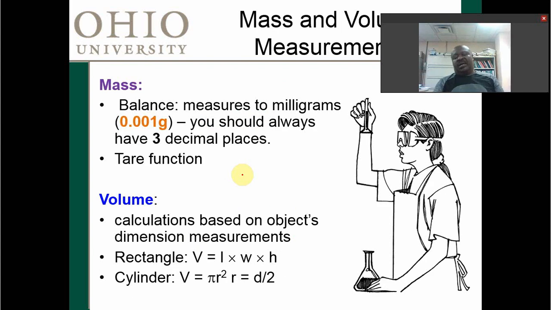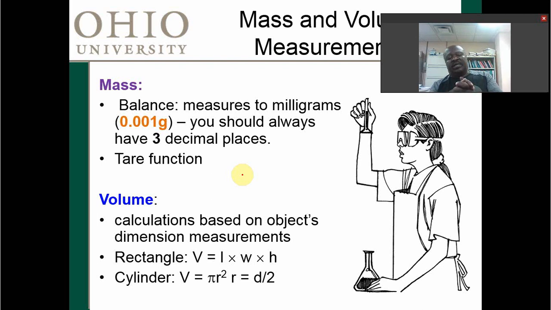So mass. Just like you did last time, you want to use the electronic mass balance, so you know about the tare function. I saw a number of students rounding off in their head or deciding what numbers to keep for mass and so on. Record the mass as your mass balance reports. If it says 0.800 grams, write 0.800. Do not write 0.8 alone, because in terms of measurements, those mean different things.